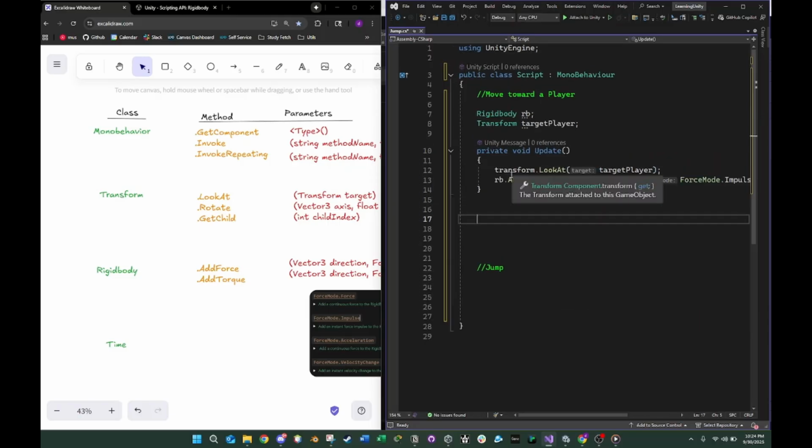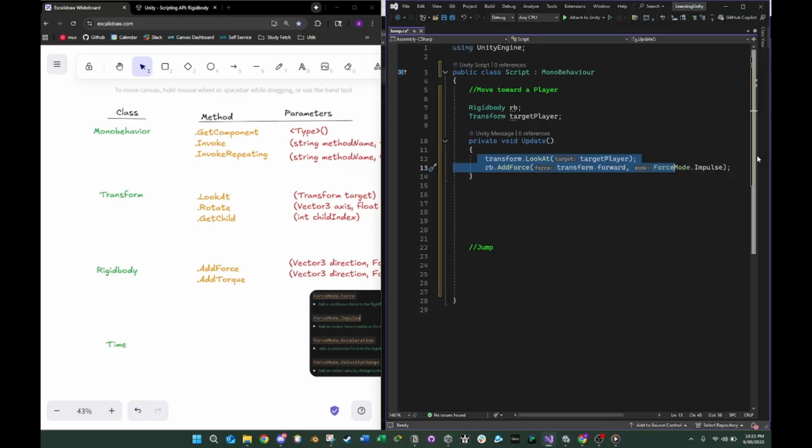There you go. Here we have class, method, parameter. It's the same thing every single time. Just think of writing functionality just like this. Now, obviously, the script doesn't work because we would need to initialize rb and assign targetPlayer in the inspector.